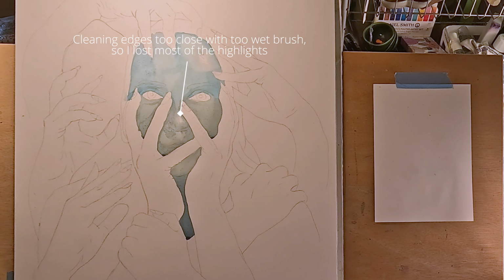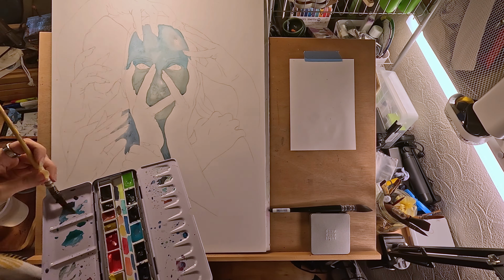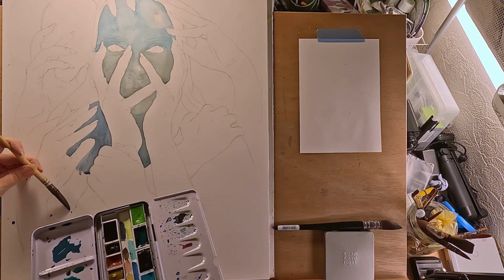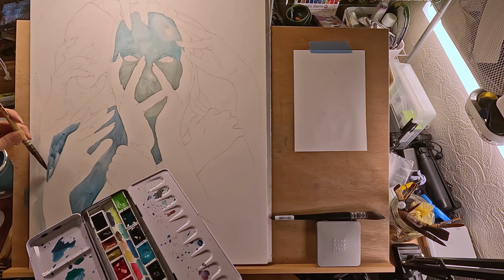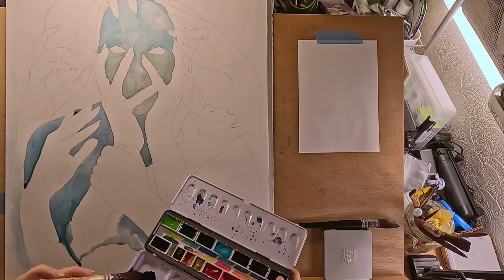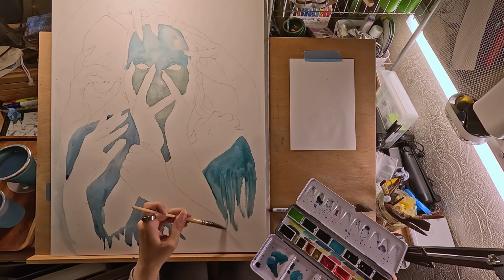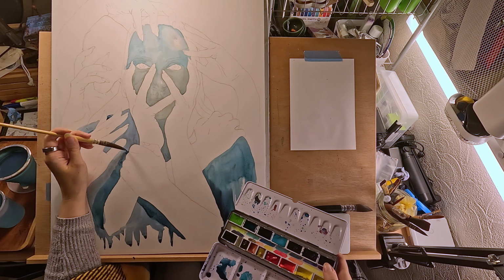In this session, I will be doing the base layers of the face and all the hands involved, a little bit of details, shadow areas, fixing the lines, dark areas. But for part two, I think I will be continuing on with the background, and then I can see better what changes I still need to do with the portrait. Most likely, if I do a darker background color, then I probably want to also enhance the contrast in the portrait, create stronger shadows. And then in the end, I will be going through all the final details of the portrait.